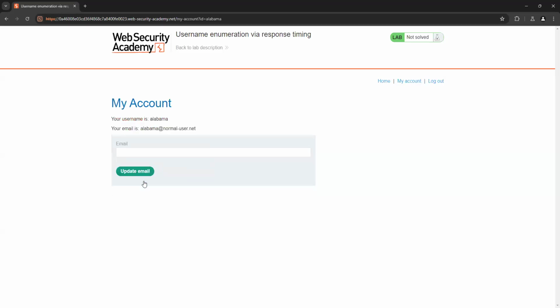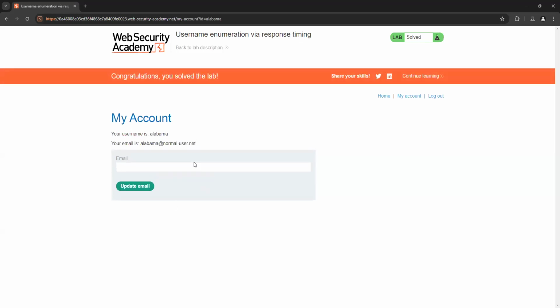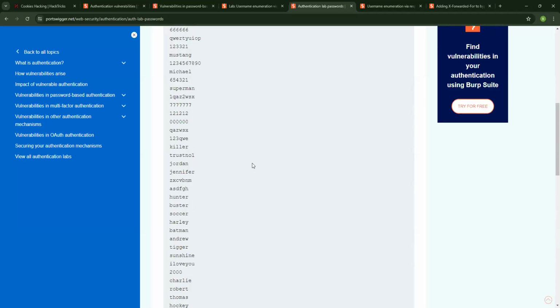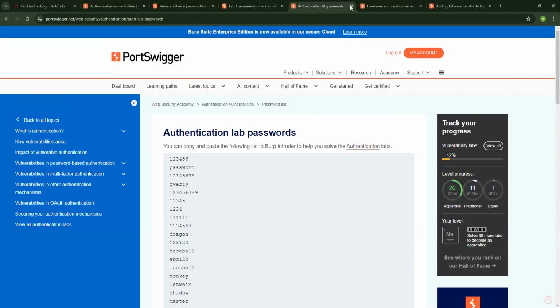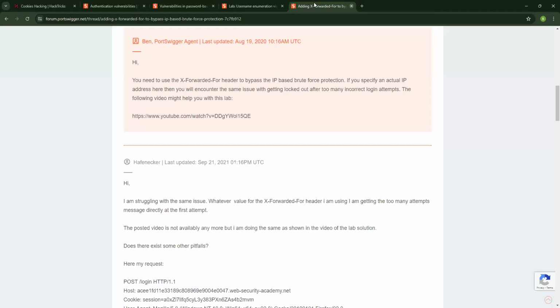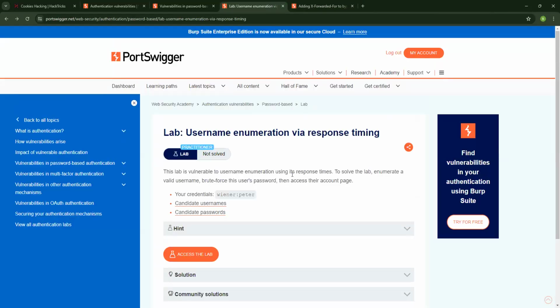For username, the username we found is Alabama, and the password is mobile mail. Click on login, and we're able to log into this user account, and also we have been able to solve the lab. So generally, that's how you go about doing enumeration using response time. You just do it a couple of times until you find something that actually works. It's actually one of the least interesting ways I use for enumeration, but it's one of the techniques out there we can use. So going back to the portal here, I'm going to close this. So we have completed this lab.